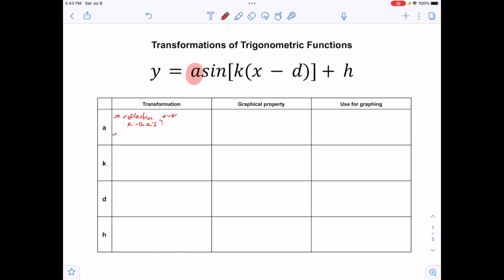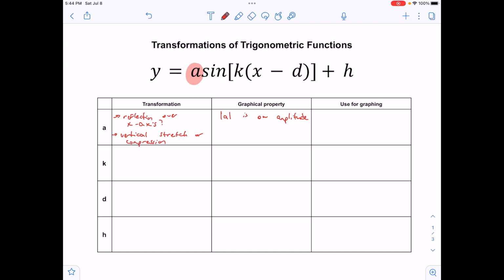The other thing it tells us is if there is any kind of vertical stretch or compression. And that is when we're talking literally about a transformation. If you were to list the types of transformations that have happened to a function, you would use the words vertical stretch or vertical compression. Now, in terms of our graphical property, what it looks like on a graph, we're going to take the absolute value of A, and what that just means is the positive number. So if it's -10, you would just say 10. The absolute value of A is our amplitude.